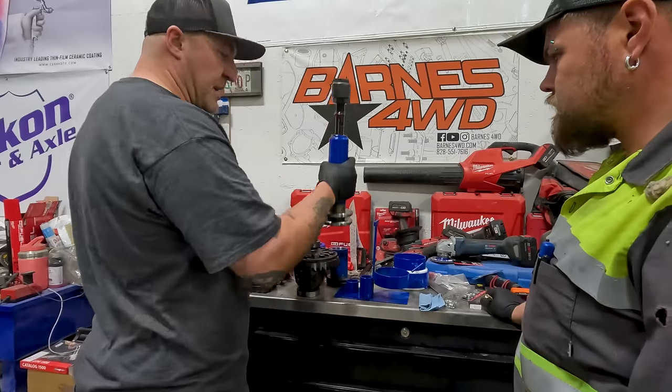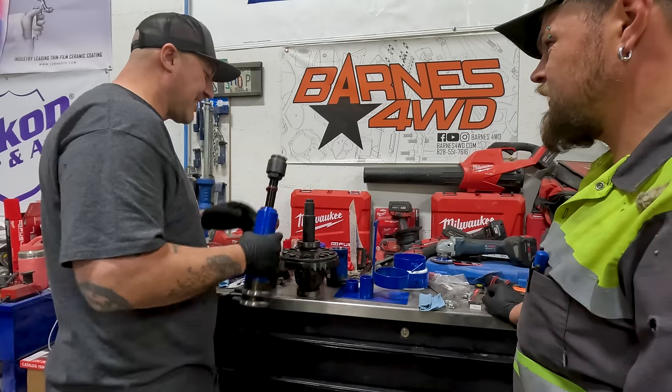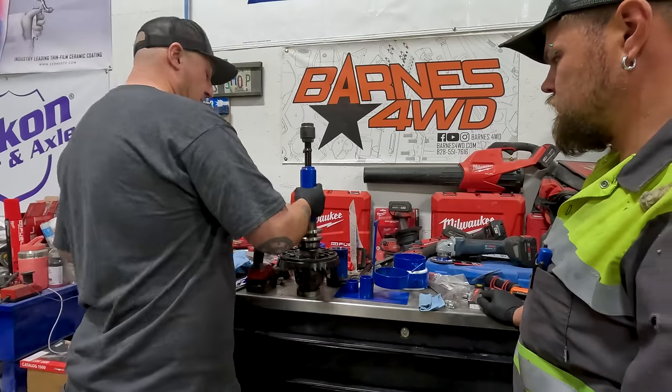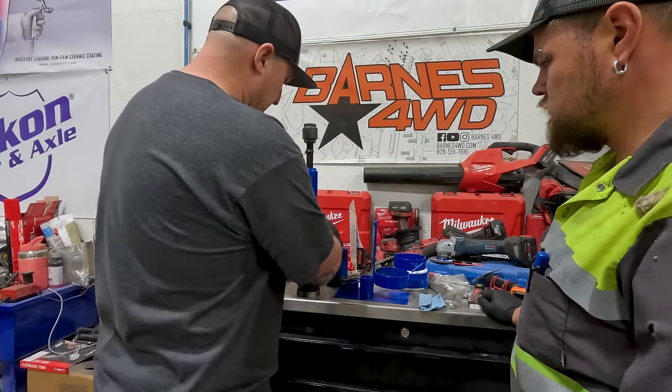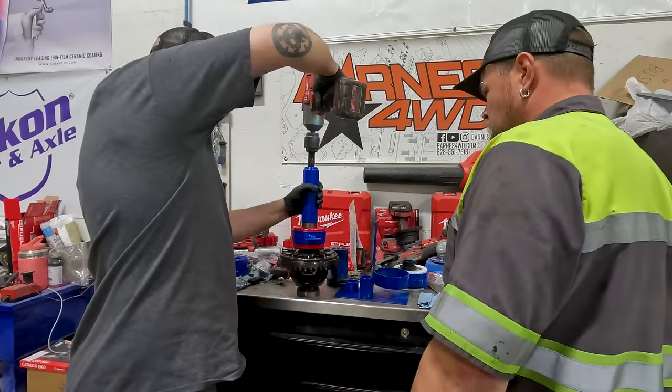So when you're pulling the pinion, you come up right over the pinion. When you're pulling the bearing off the carrier, then you need basically an imitation pinion in there to do it. And you always want to keep the race on it. And then you have your clamshells, then you clamp down on there. Just want this bad boy on there. All these fancy Yukon tools.